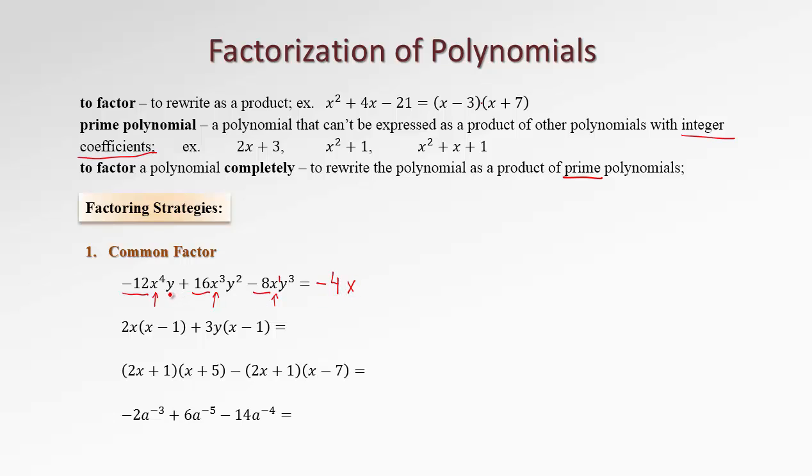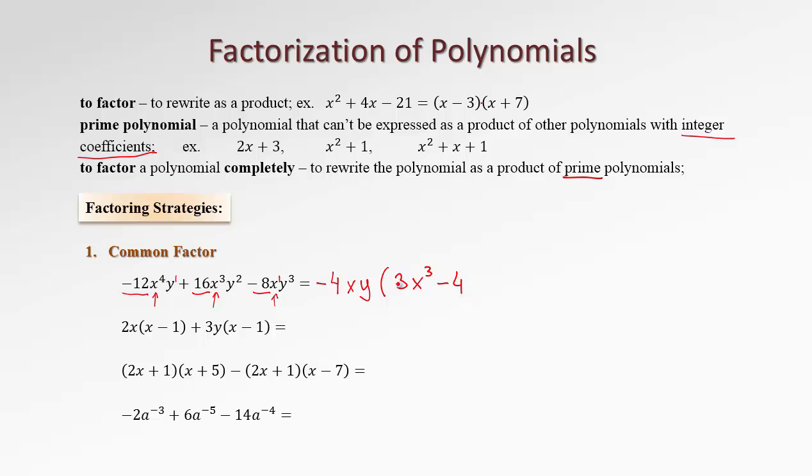The same is with y's, here, here, and there. Yes, the y is common, but the lowest exponent is again 1. So that's the greatest common factor that we can pull out of the main bracket. And what's in the main bracket? Basically, to find out those expressions, we divide the term by the common factor that we took out of the bracket. So negative 12x to the 4y when divided by negative 4xy is 3x cubed. Y is totally gone. Next, plus 16 divided by negative 4 is negative 4.